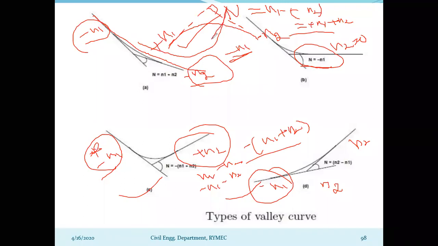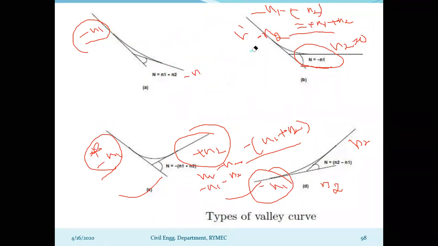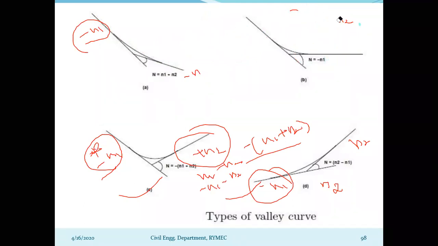When it starts moving in the upward direction, definitely it is going to give you the positive gradient. Here there is no positive, it is not moving in the upward gradient. So here we are considering minus of minus, both the cases. In the first case you got both the minus signs, meaning minus N1 and minus N2. So here you are going to get minus N1 and this is your minus N2.